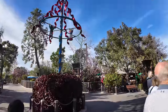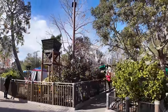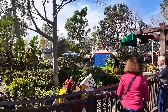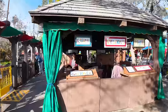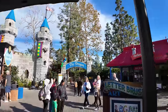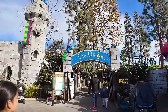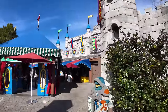All right, up here, this area is themed on the Knights of the Round Table or castles or those sorts of things. This is a ride where you ride a horse. Kids have to be over 4 years old to do this, but they ride a horse like this around this thing. Only kids can ride it, no room for adults in there. Quick pickup food over here on the right is the Chicken Crown. Also open on weekends when it's busy, they serve chicken nuggets. Right next to it is the Dragon Roller Coaster, another small, I'm gonna call it tame roller coaster, tamer than the Technic one. You can ride that one at 40 inches tall.